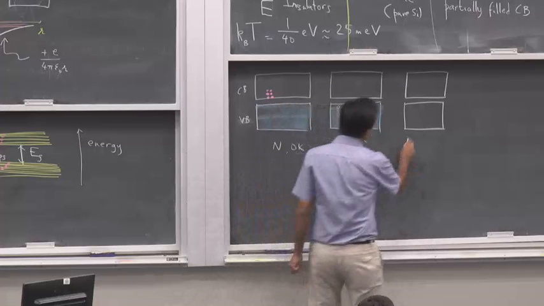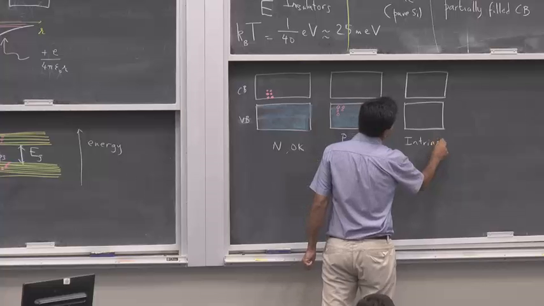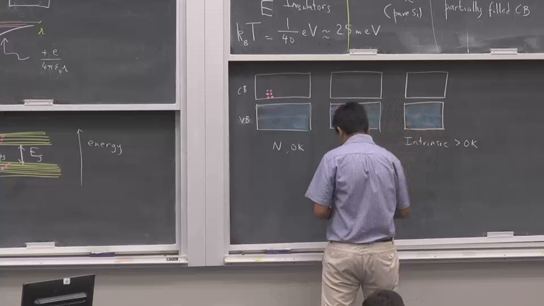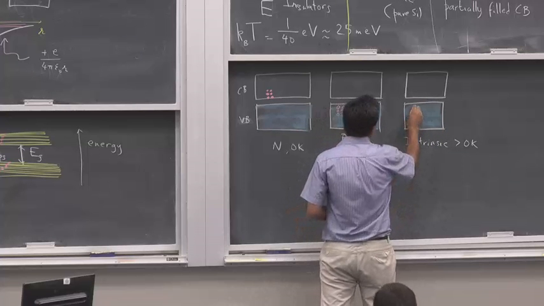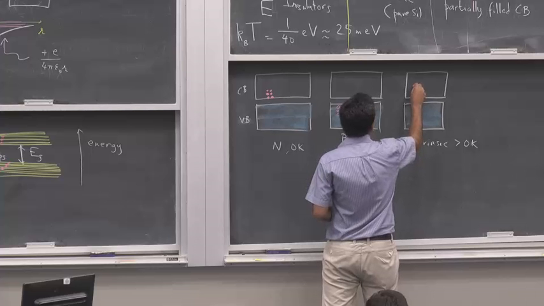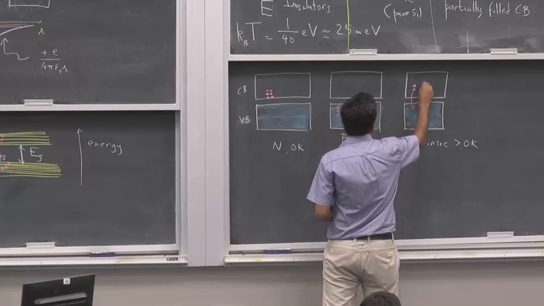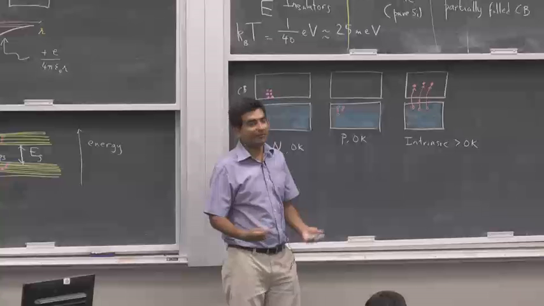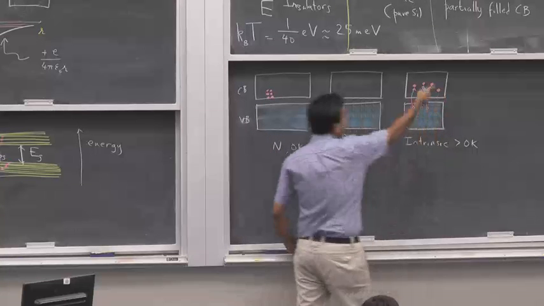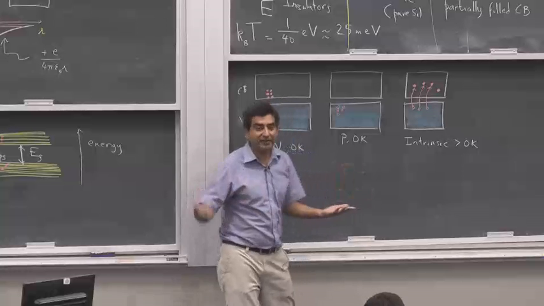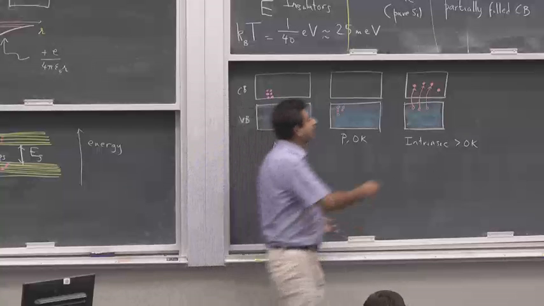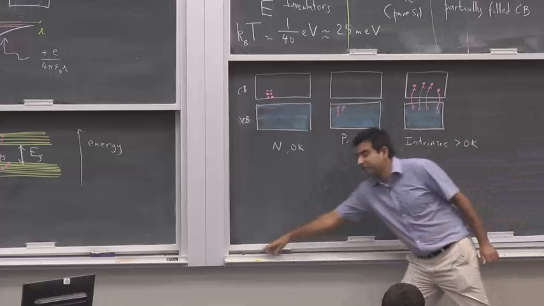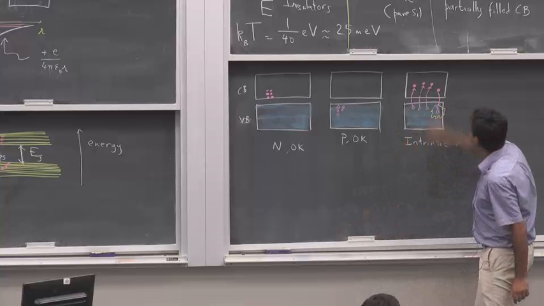In an intrinsic semiconductor at temperatures greater than zero kelvin, we know that the band is totally filled at zero kelvins, but if you increase the temperature, the electrons can be promoted to the conduction band and they can produce holes inside the valence band and they can contribute to conduction. But the reverse process can also take place. An electron that has somehow been promoted into the conduction band, either due to thermal effects or otherwise, can come down and fall into a hole. This is the process of recombination that I've talked about. So recombination between the electron and the hole can also take place.